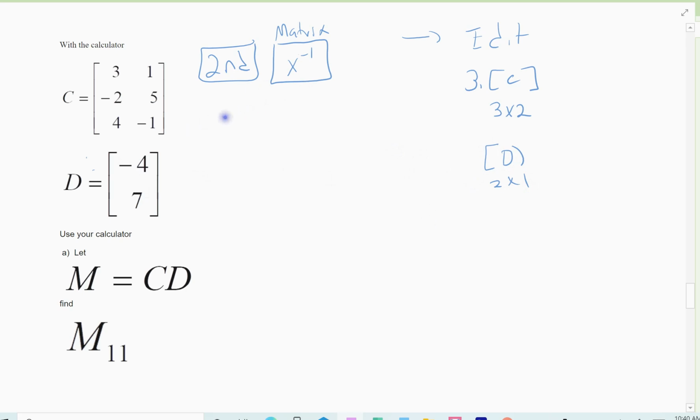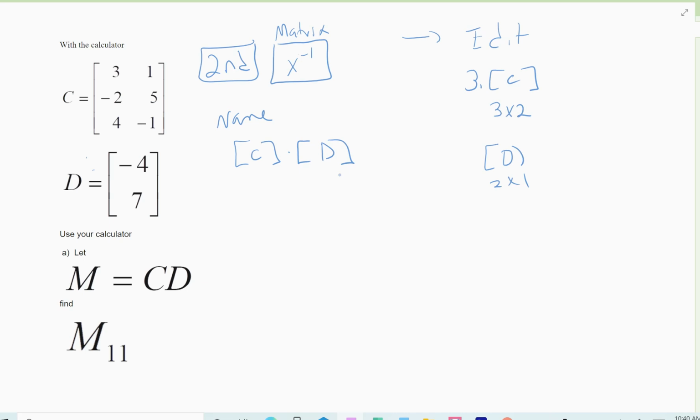And then on the calculator, to do the multiplication, you go back in here. In order to do it, you pick the name. So you'll go pick C times D. And you multiply them out in that order, because that's the order they're asked to do. Once you've typed matrix C and matrix D into your calculator, you go back into your matrix again. You pick the name of each one in the right order. So the first thing you're going to do is pick matrix C. Then you hit times, and then you go back in and pick matrix D. And then hit enter, as long as it's in the order.